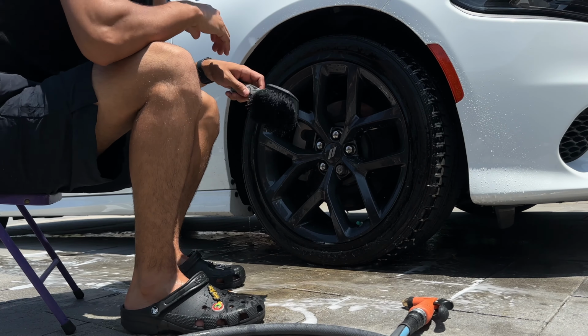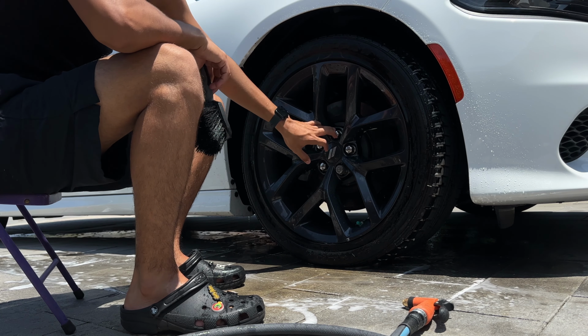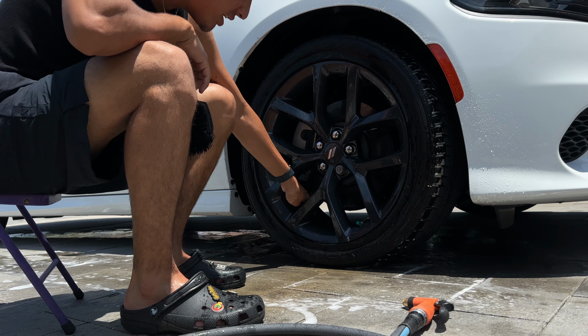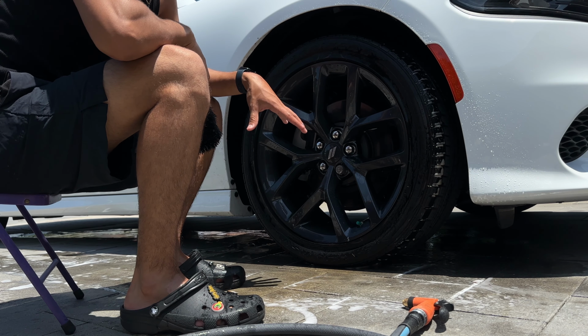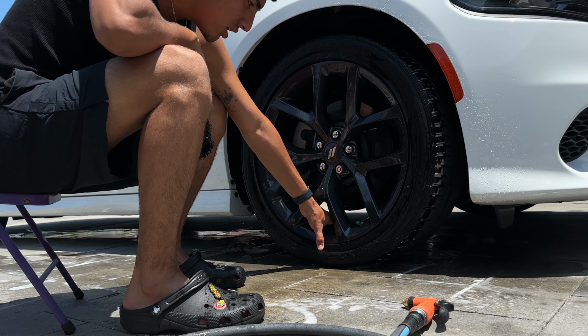All right, boys. So that's what I do for the tires. That's the only thing I really do. I really don't get inside of these knobs and all that on the inside. I don't really mind because that always gets really dirty. So I don't really pay too much attention to this. I know you should, but I really don't because it gets dirty real quick.